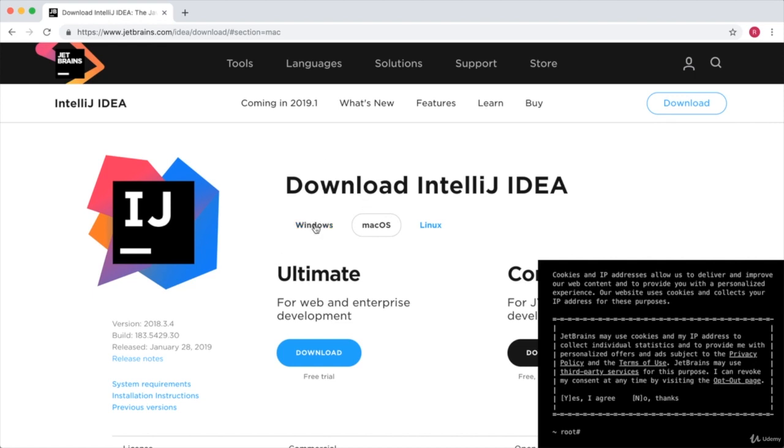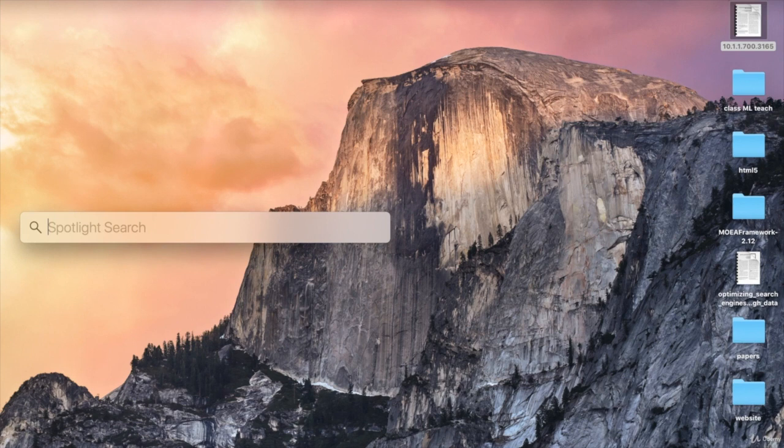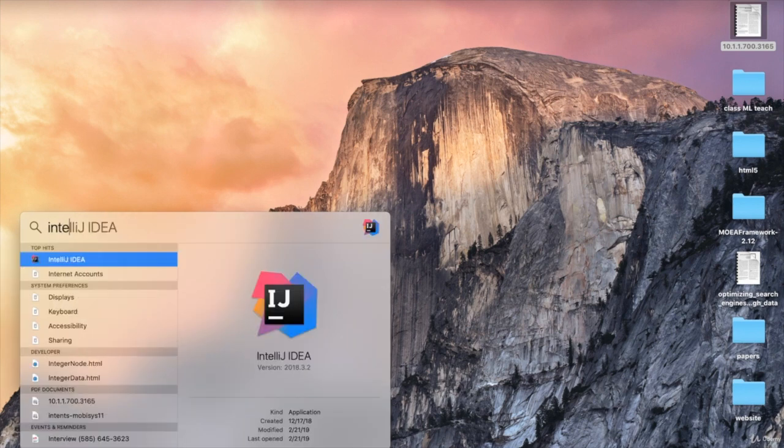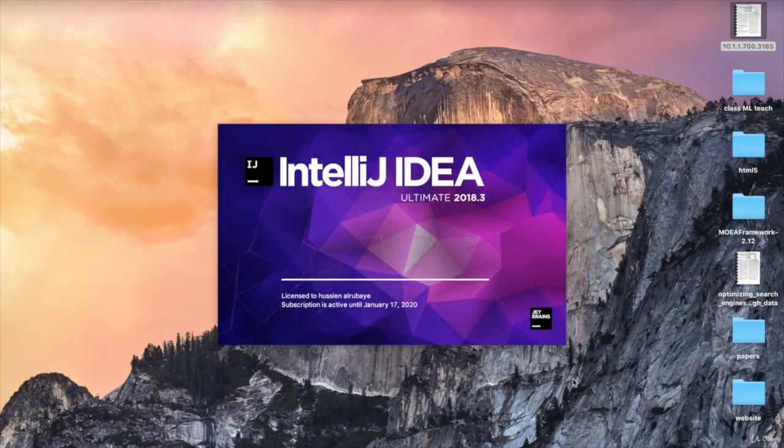But if you want to use IntelliJ, for Windows you could download this one, for Mac this one, or for Linux this one. I already downloaded my version and installed it to save the process time. So go ahead and download it. To get started, I search for IntelliJ and start my first application with it. Just wait a second until it gets loaded. It will not take a long time, it loads fast.